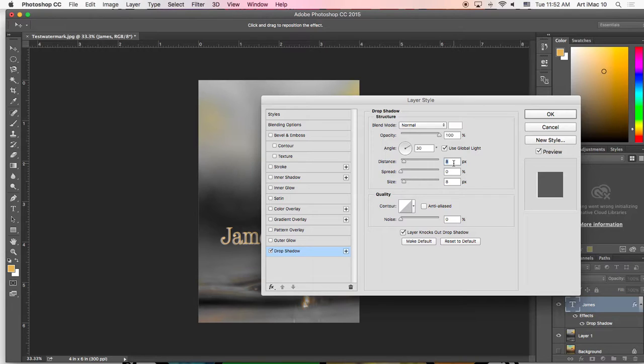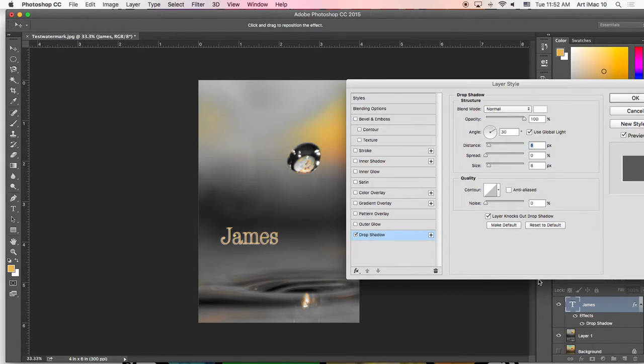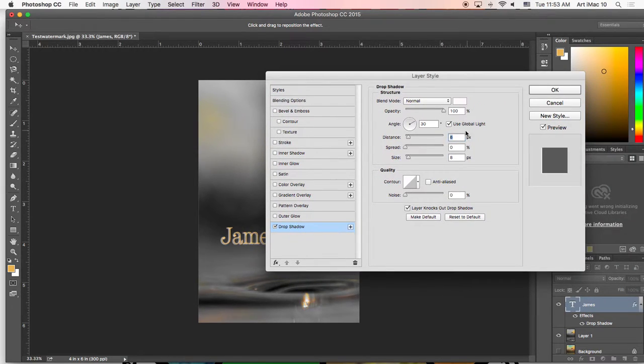Okay, back to 18. Make sure the blend mode is set to normal. The opacity is set to 100%. Lastly, choose either black or white from the color swatch options. Right here, we have our color swatch options. I'm going to choose white. Why would I want to choose white? It's already black. Yeah, because it's on top of a black area, right? So we want it to pop more. So I'm going to choose white so it contrasts a little more with that. All right. Pick whichever one will make your text pop.